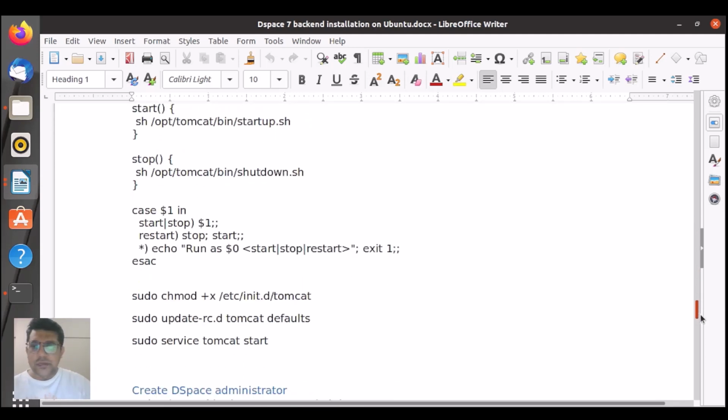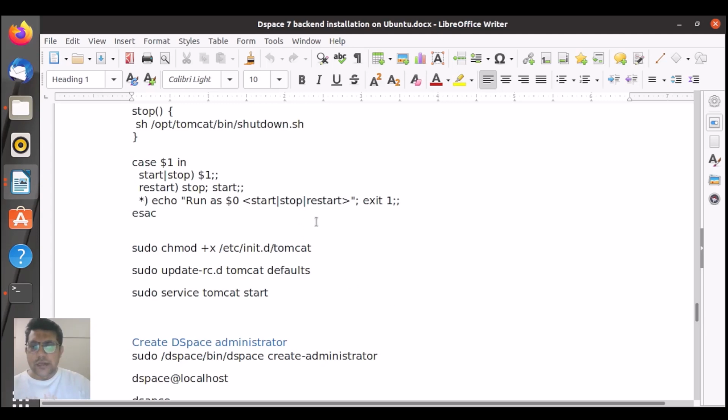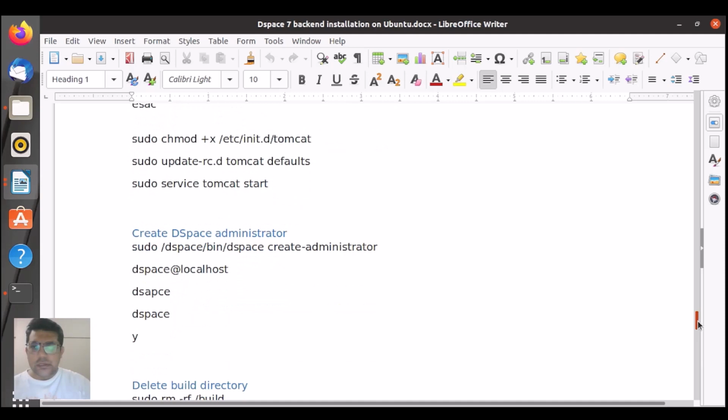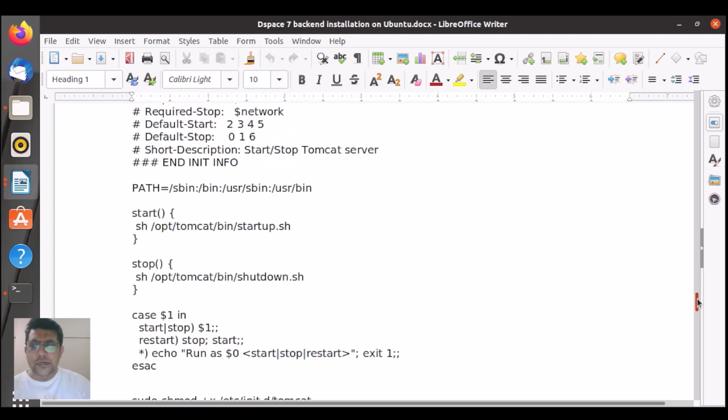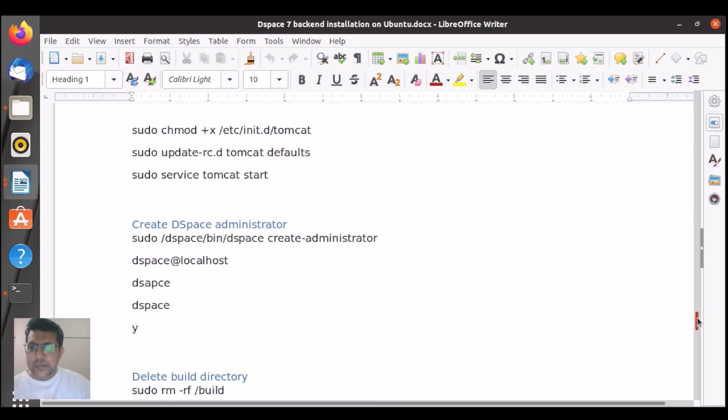We have configured Tomcat to start and stop automatically, and yes, there we are. So we have to start the Tomcat, and I think we have configured it automatically, so it may have started.